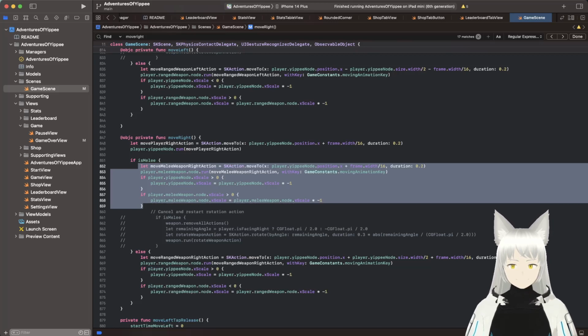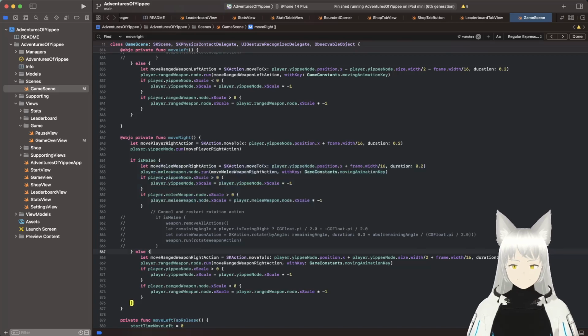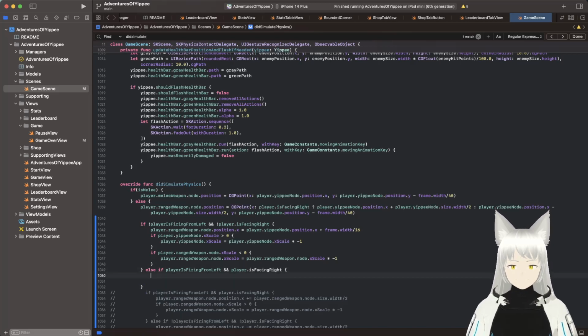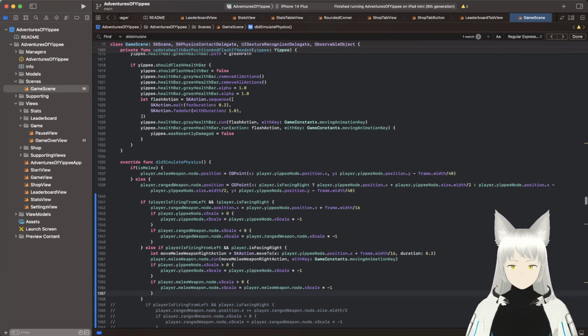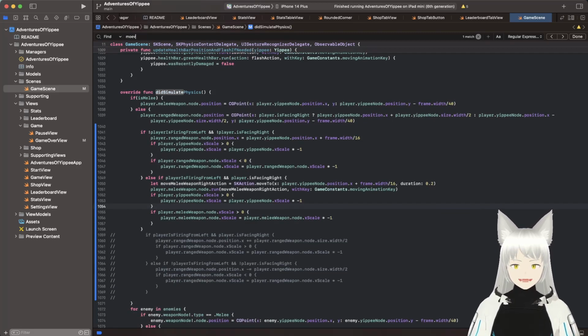We want this entire logic up where our did simulate physics was, I think. Yes. I think so.